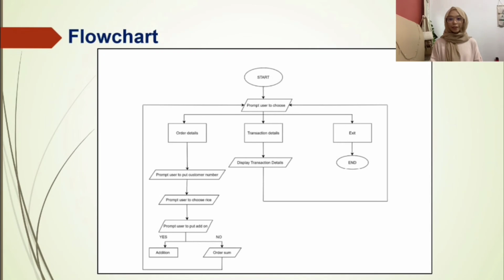The first thing is the user has to choose order from the order details, which is the menu. After you are done eyeing the menu, you can proceed to put the number of customers and then choose the food that you would like to order. After you enter your choice, you can choose between regular size or special. And then you can also choose if you would like to add on any extra side dishes for your order.